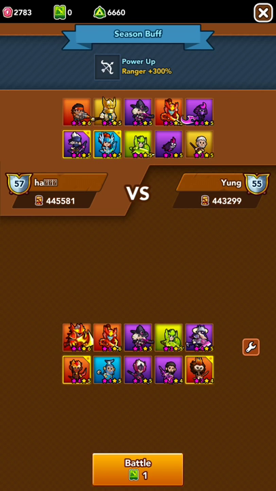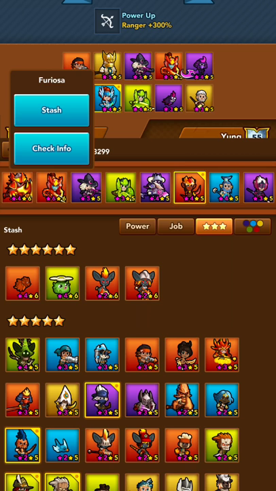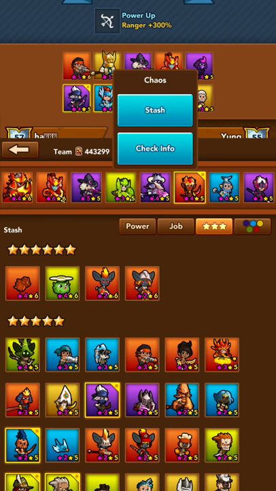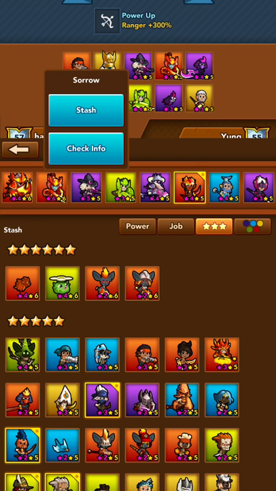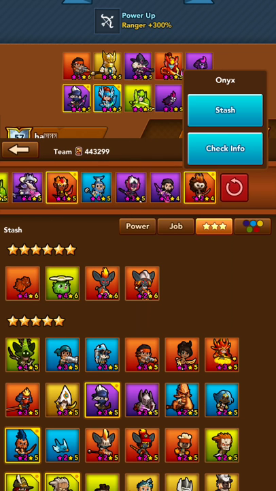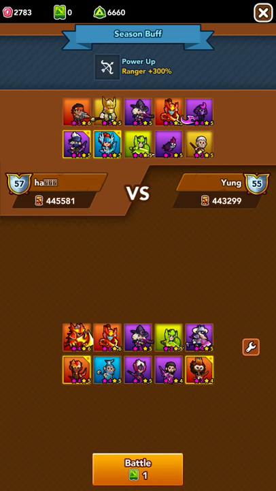So what I have here for my front line is, you will see, Magnus, I have Furiosa, I have Leafblade, I have Chaos, I have Atlantis, and I have Onyx. What I have for the backline is Sorrow, I have Spark, I have Necromancer, and I have Alda. So I've got 6 frontline heroes, and I've got 4 strong backline heroes helping bring up the support.